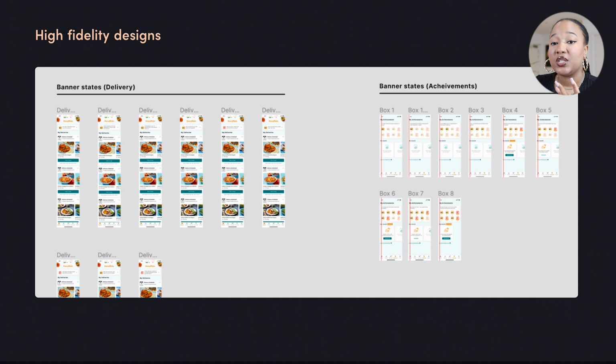So I also got to talk a little bit more about the high fidelity designs, right? I can't remember if I showed them around the Figma file or not, but in some cases that's not really a bad idea. It depends on the focus area, but I talked them through the different states, the achievements, how we were trying to portray that visually, and all of that.